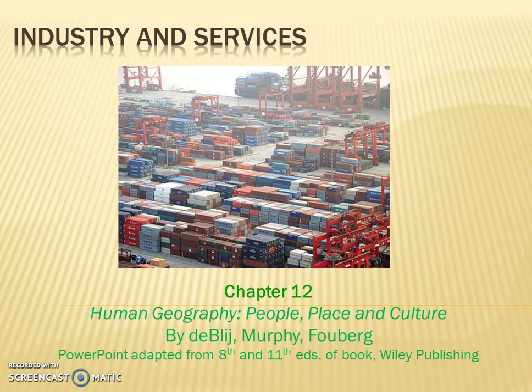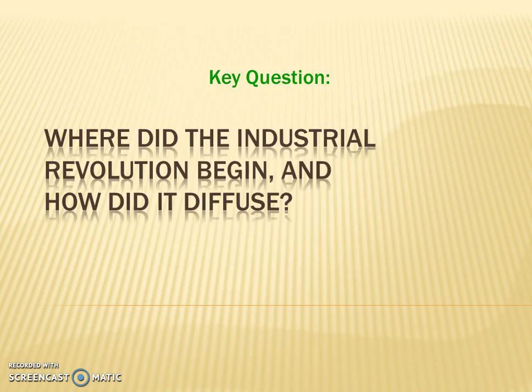This picture, I like this picture a whole lot. It shows a shipyard near a port, and those are all containers. And this is about containerization. Those containers are what you see on the back of an 18-wheeler truck or the back of a train with cargo or on a cargo ship. And those are the same containers. They just move from one piece of transportation to another. And that's key to modern manufacturing and modern industry today.